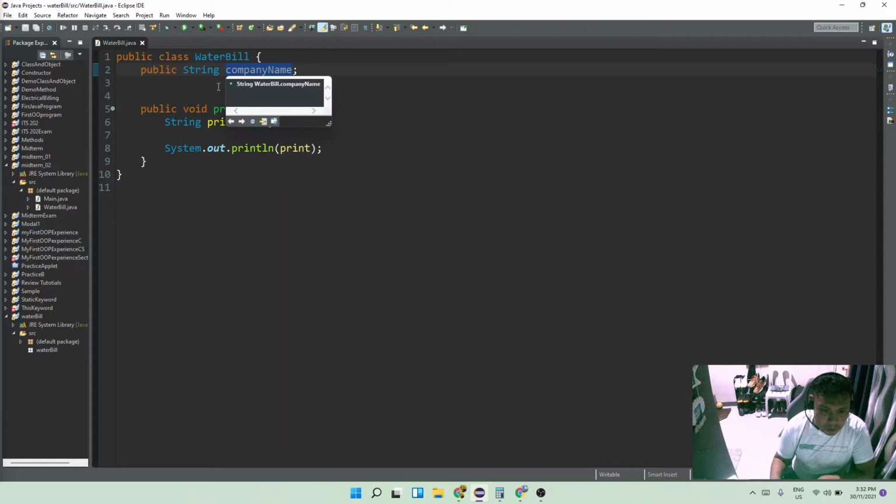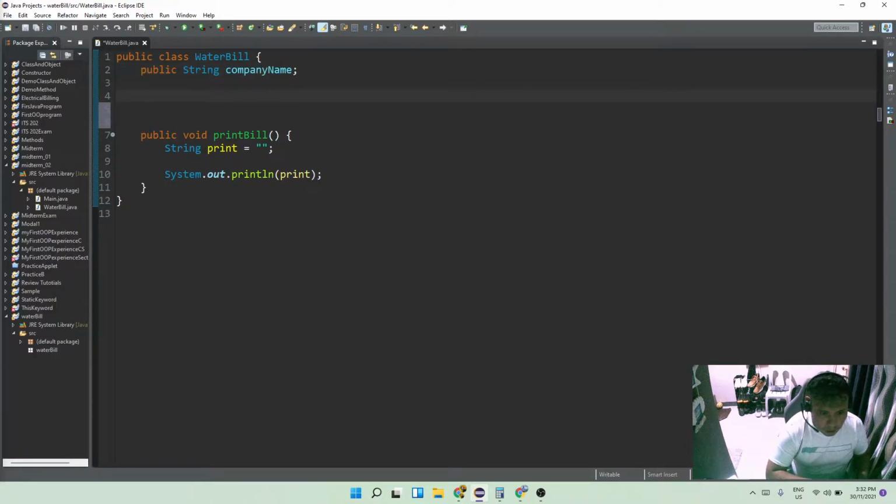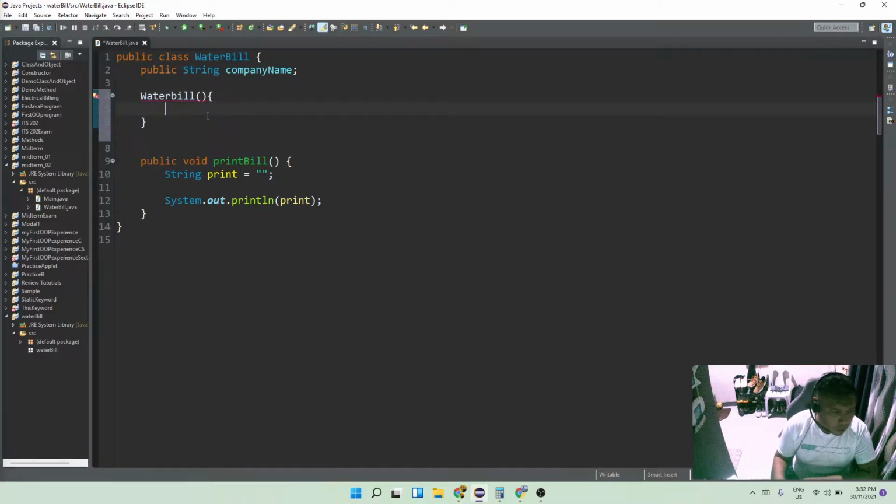All we need to do for that is create a constructor to do the assigning. So we need to create a constructor of this class, water bill. Checking the spelling, water bill. Yeah, that's correct.